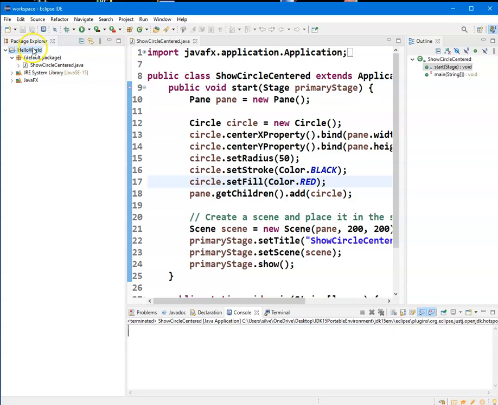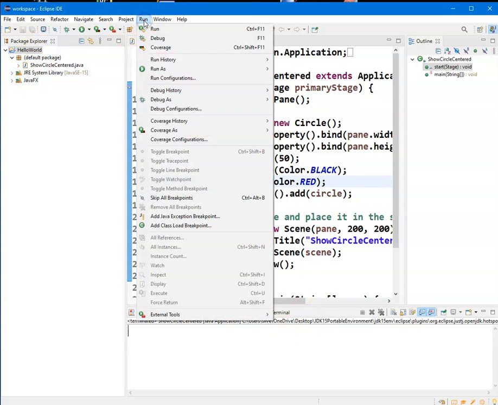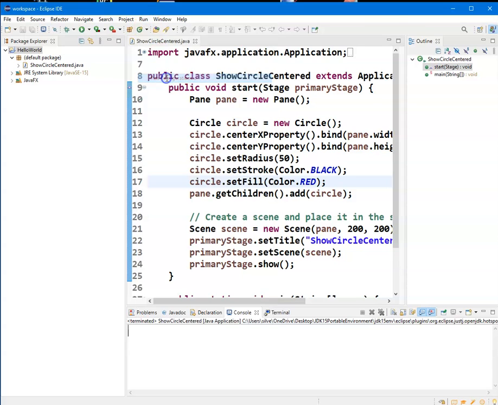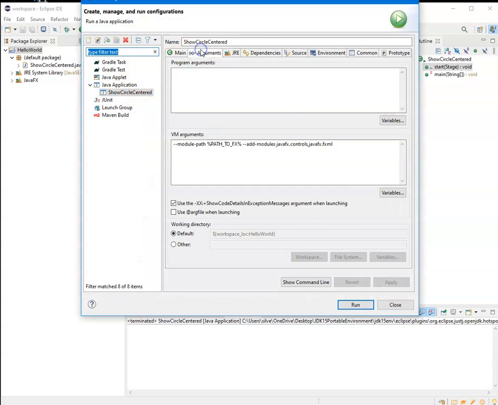But for every program that you create, you go to run it. Okay, you're going to need to go to run configurations, arguments, and make sure you put that line in the VM arguments. You'll run it and it should work perfectly okay.